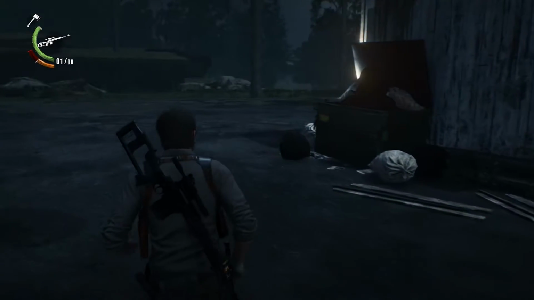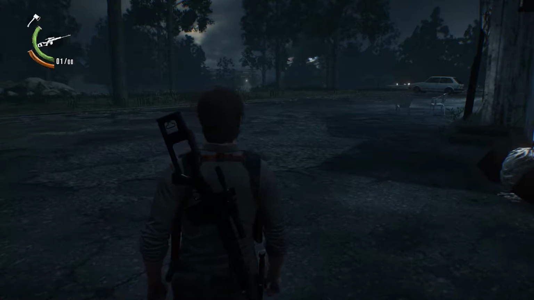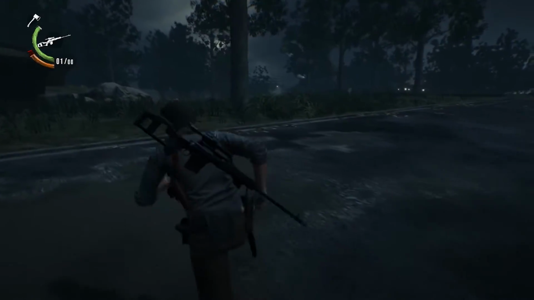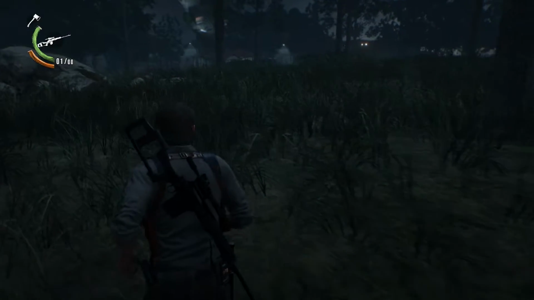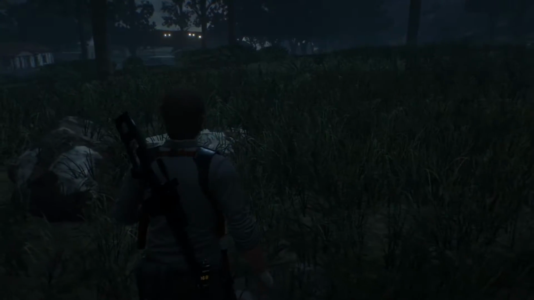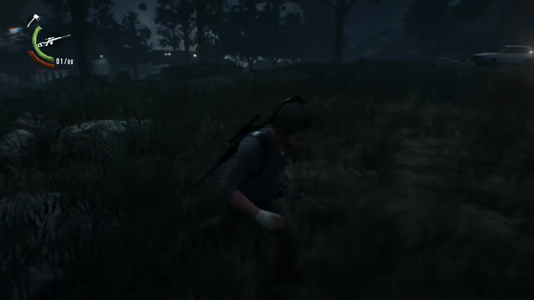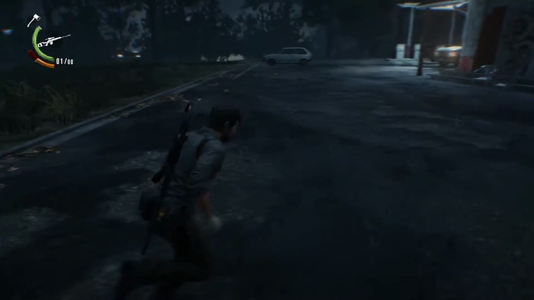Alright, let's see if I can get a good shot on him first. I might do an electrical bolt or whatever they're called. I cannot see him. And that frightens me. Yeah, we're just gonna back away slowly.